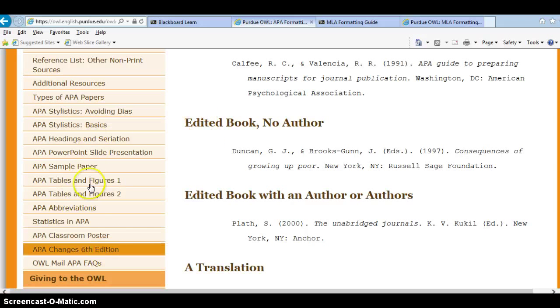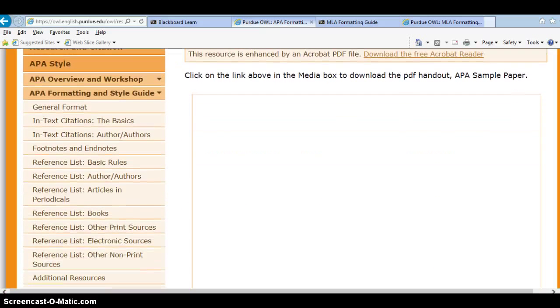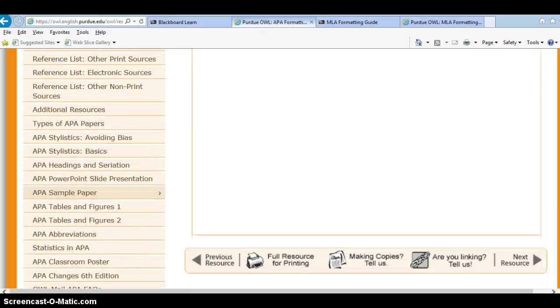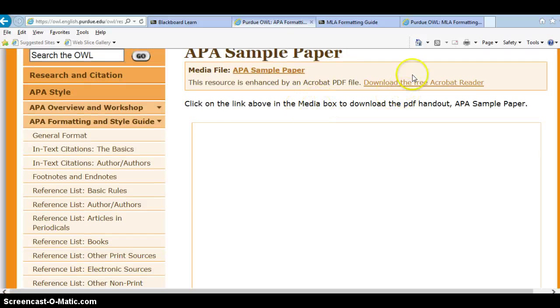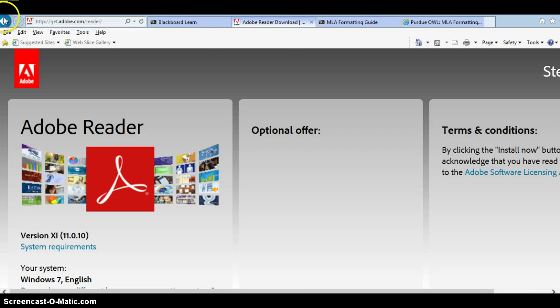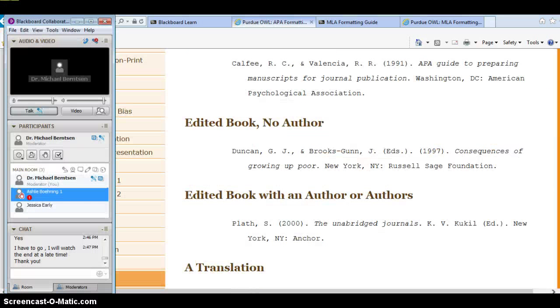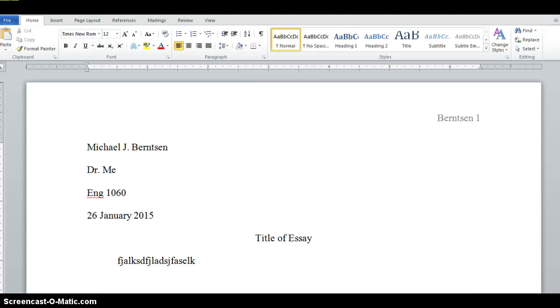Just to show you a sample paper, and just to kind of show you what it looks like, let's get our sample paper up here. So, if it downloads properly, let's see if it does. Oh, I do have Acrobat. I don't know why it's not working. Okay, I'm not going to download that. I guess. Okay, good. Yeah, and if you have any questions, Ashley, obviously, just email.